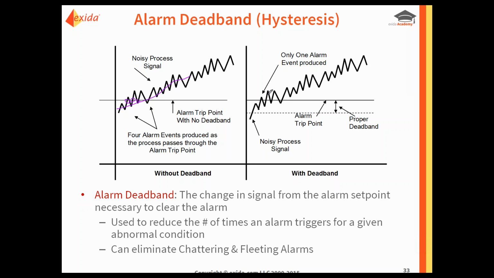The purpose of deadband then is to put a buffer that smooths out that fluctuation so that the normal fluctuation in the process variable doesn't cause alarm events just because of the fluctuation. So in this case, unless there's a significant enough change in the process variable, once the alarm has occurred, it's not going to clear unless it drops down below not only the limit, but through the deadband as well. That's how deadband actually eliminates chattering alarms.